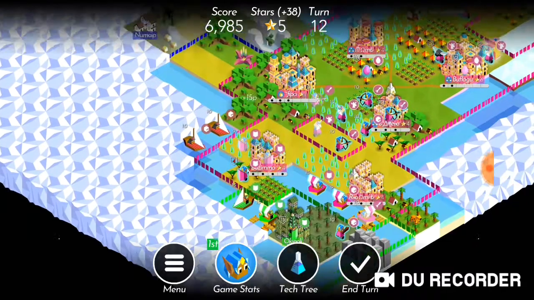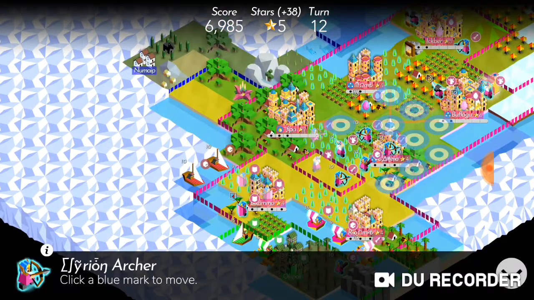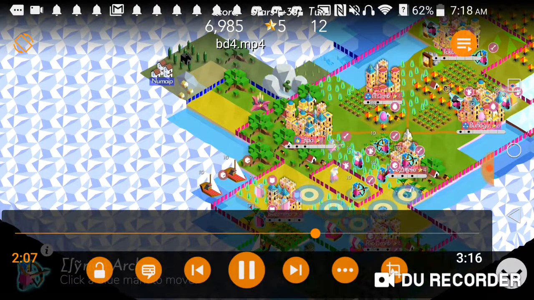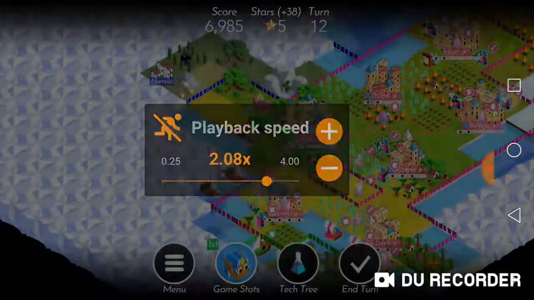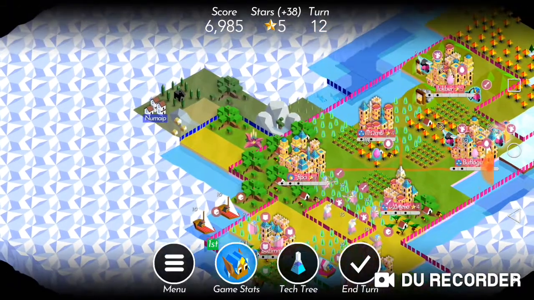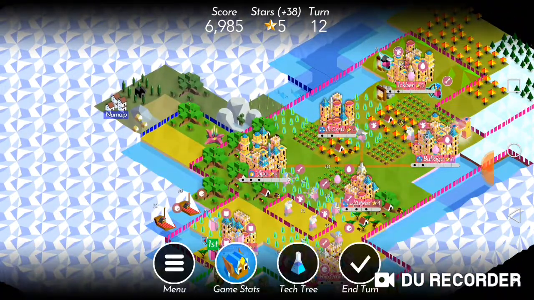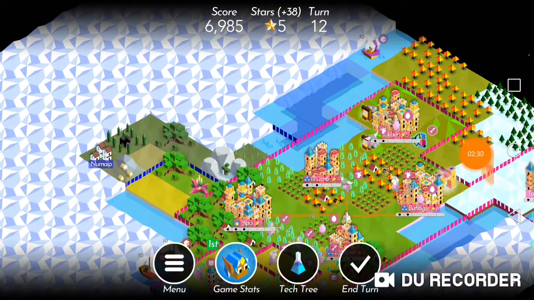I think Luxador will start taking on Imperius's villages there before he comes down to start destroying me down here. Well, trying to destroy me. And there he is up there. So he is in the water.